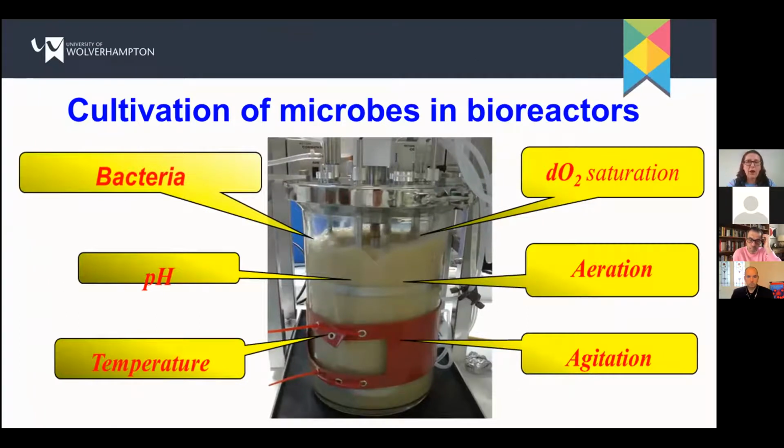We cultivate the microbes most of the time in a fermentation vessel. We can do it in a small shake flask, but to make it more industrial and applicable, we transfer the production of microbial culture into fermenters. On this movie, you were able to see how we do it. We've got different size fermentation vessels where we can grow our bacteria, and we can control different environmental parameters like pH, temperature, agitation, and aeration. That has an influence on the physiology of the cell, and because of this strict environment cultivation, we can obtain a particular useful product.